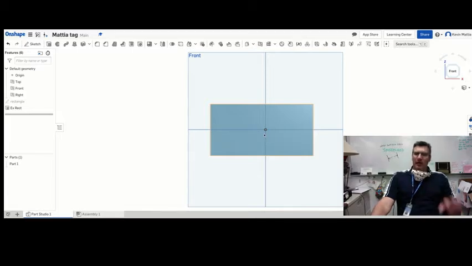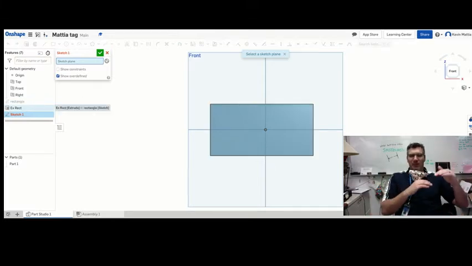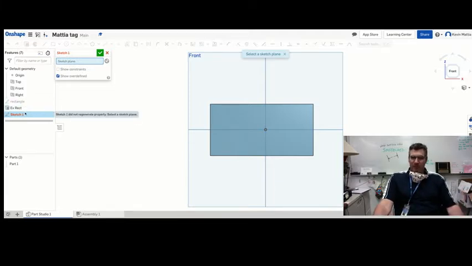Now, we need to go on the inside of this, and we're going to knock out an area. We're going to cut an area outside of this so we can put something inside of it, kind of infill it. So we need to go back to our sketch. See on my left-hand side, all I have so far is rectangle and extrude rectangle. That's it. There shouldn't be like 5 sketches there yet. Well, as we build, we'll gain more, but not right now. You should have only what I have on the left-hand side.